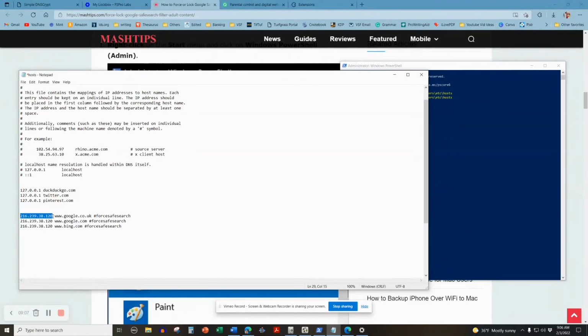This code right here tells the computer, let them use this search engine, but force it to be in safe mode. All right. When you are done, hit Control S to save. You have to save this in order for it to take effect. If for whatever reason it's still not taking effect, just restart your computer and then it will. Okay. So that is the next most effective option. Again, it's a little tech savvy, but if you follow these steps, it should work. And the reason this is in second place is because you can't password protect it, and for whatever reason, Lockbox won't let you lock this file.